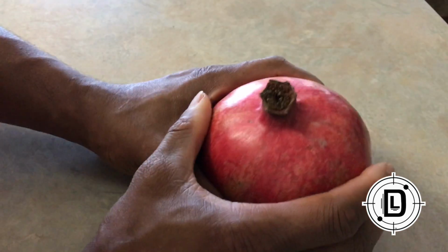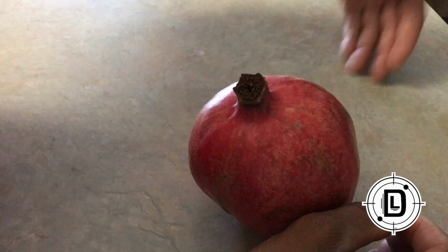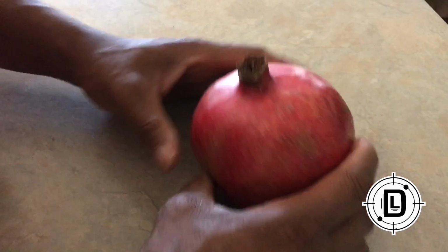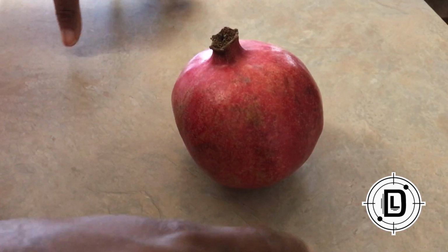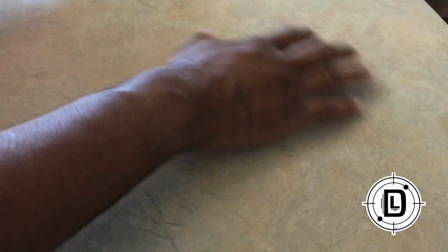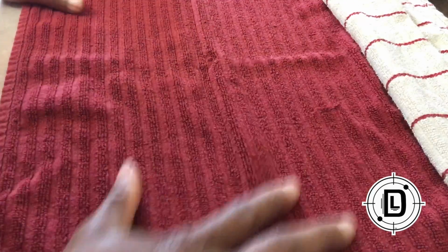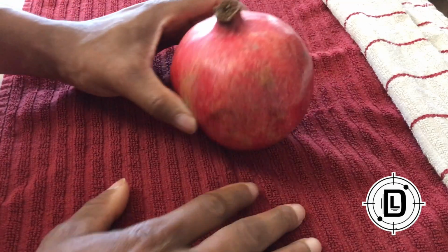So the first thing I'm going to do is put a towel down. If the seeds start popping out and I keep them on the counter, they tend to pop all the way off the counter. If I keep a towel down, they stay on the towel. I'm going to use a couple of towels here. I'm going to lay one out flat on the counter, and then I make a little border for the edge. So if they pop over, typically they'll stop right there.